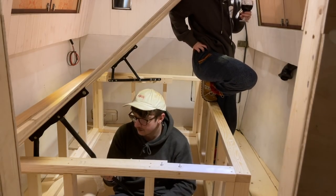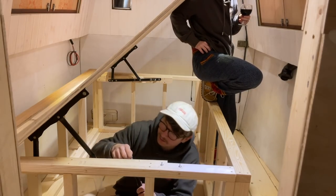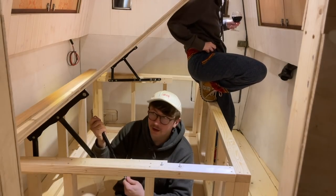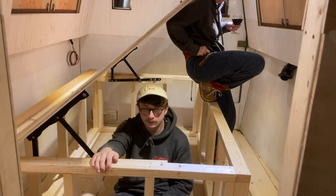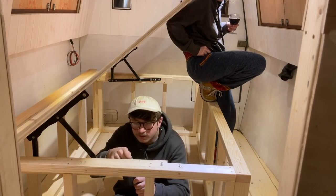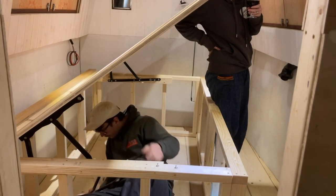Can you drill the holes bigger? Probably not. It's going to be rather weak then. For God's sake, how hard is this? The holes are too small. I might just drill them. No, that's going to make them weak. That's not that big a gap. Right, go on, check now.